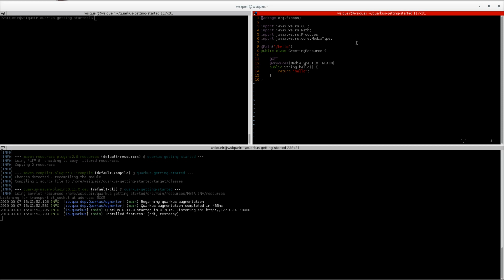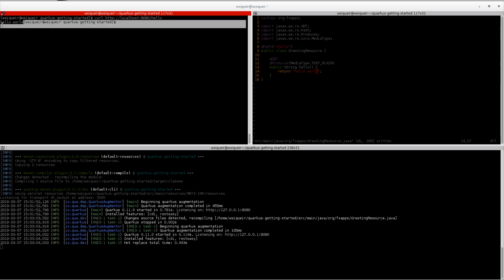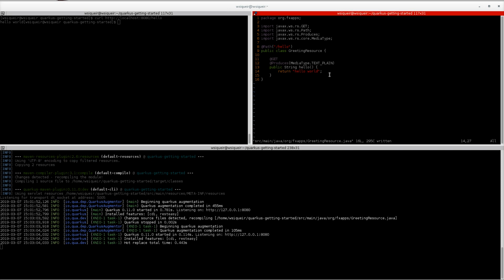Right. So see this. I will change this from hello to world, save. Now let me curl the endpoint again. The changes are live, so I don't have to do redeploys. I don't have to depend on an IDE to have all the changes. I just have to modify the Java classes while running in dev mode, and the changes are really fast. Okay, so you can see it live. You don't have to wait for a redeploy to see what you just changed in action.